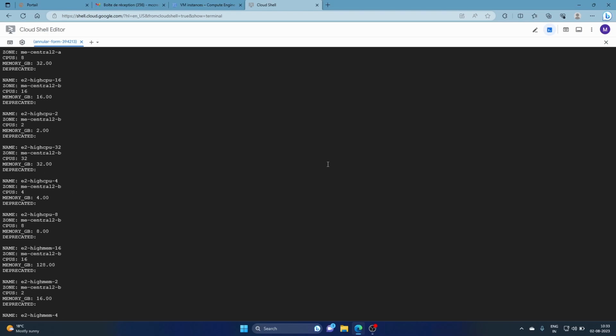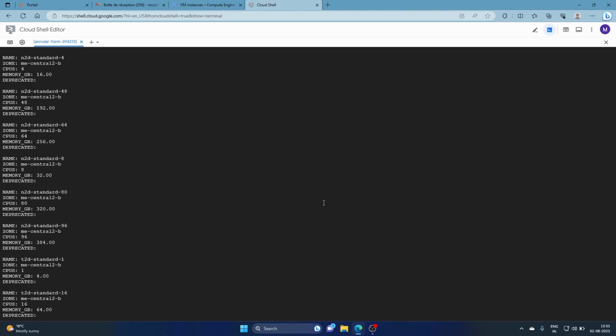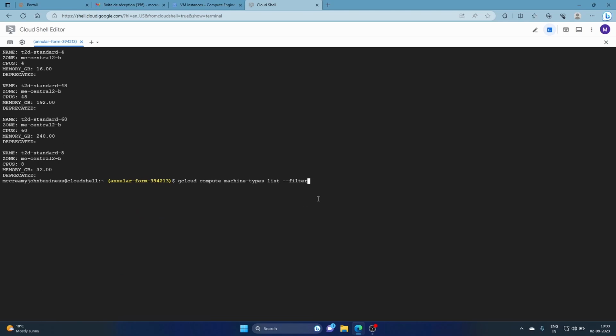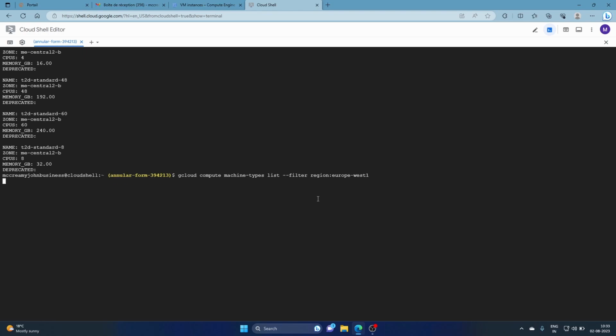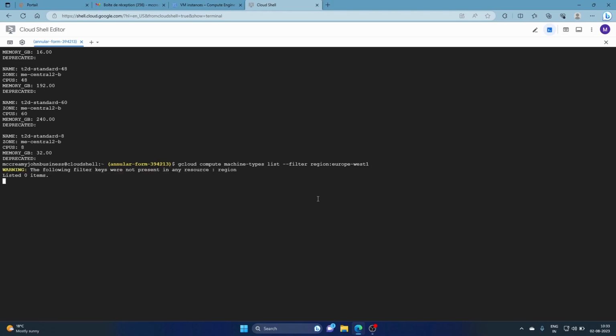Okay, filter, and then you give the one that you want to filter on, which is zone, or you can also give region, hyphen Europe West 1. You can also give this for region. It obviously works. Region, zone, any filter you want to apply, not just for this.